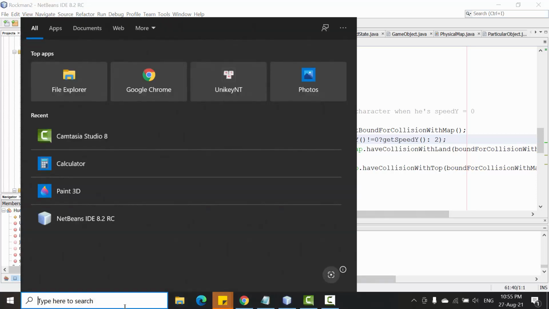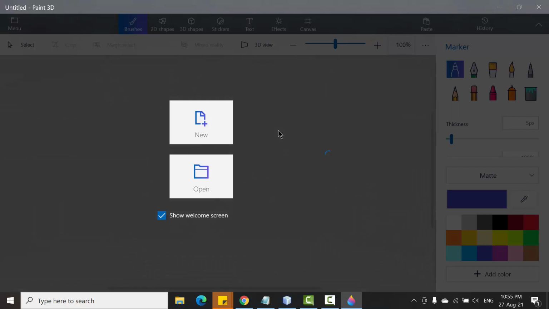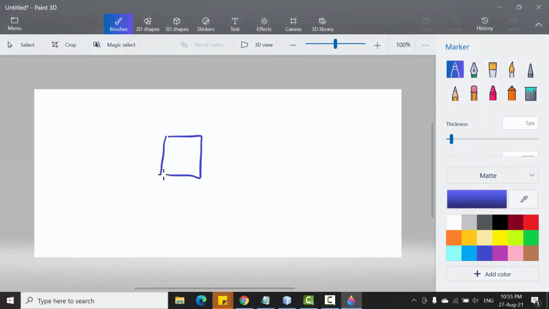Alright, so let's explain on the pen. You have the rectangle here, and in the next frame of the game, the rectangle may appear here. But before I update the rectangle, I should get this point in the future. I should get this rectangle in the future, and then I check if it collides with any cell in the physical map.